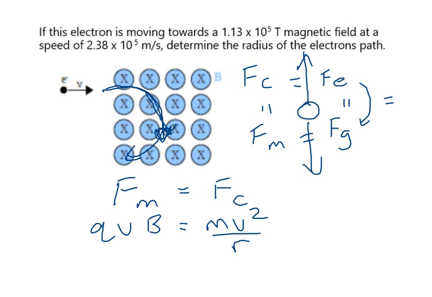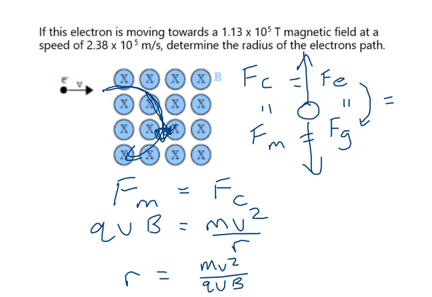What we need to now do is merge these two formulas together and isolate for the radius. So if you guys can picture how I'm going to pull this off, the radius will be equal to mv squared divided by qvb. I've now managed to make my own formula. And this is the part that most kids don't like about Physics 30: one formula by itself, sure, I can math that, right? But we've got to figure out how to merge formulas together. At this point, it's actually pretty easy.